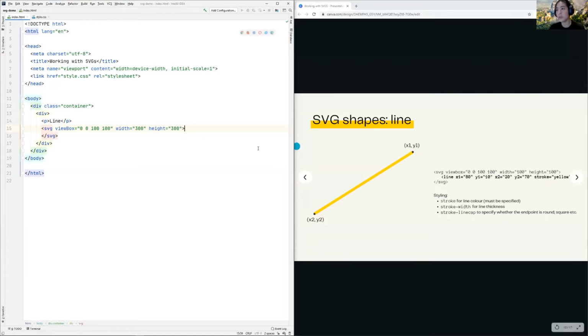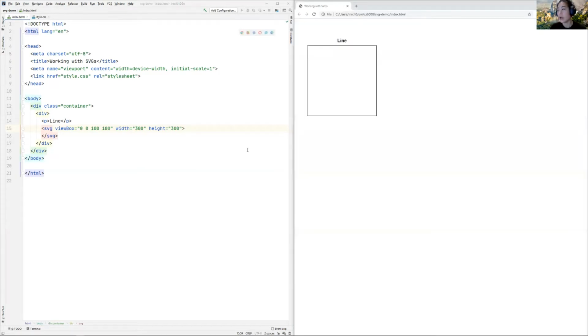If I jump into my demo code now, you can see that I've got an SVG. It's got a view box with origin 0, 0 and dimensions 100 by 100. And the SVG itself has dimensions 300 by 300. And this is what I was referring to in that the dimensions of the SVG don't necessarily need to match that of the view box. The view box is just used internally so that the shapes and the paths know how to rearrange themselves. And they just get scaled according to whatever the SVG's dimensions are.